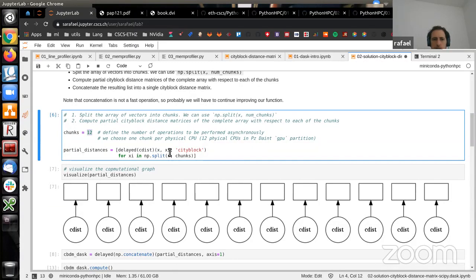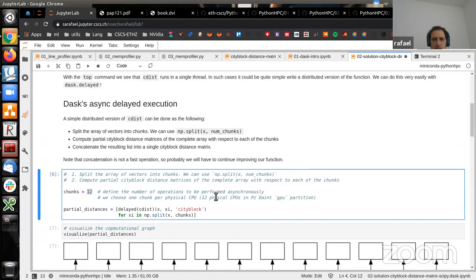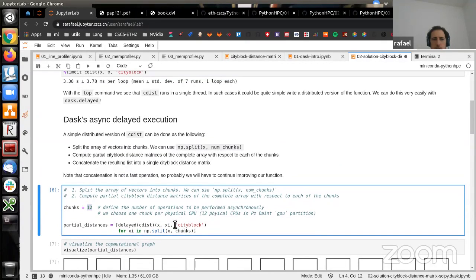So we will have part of the matrix, and at the end what we want is to concatenate it together and get the whole matrix.